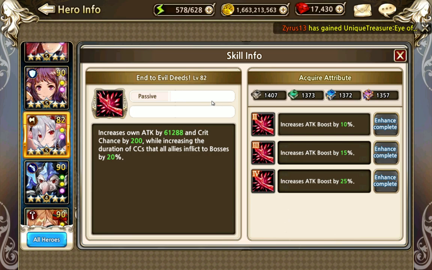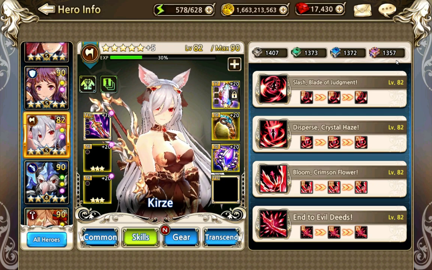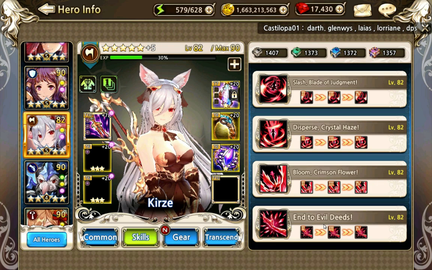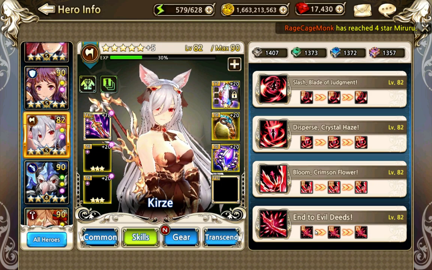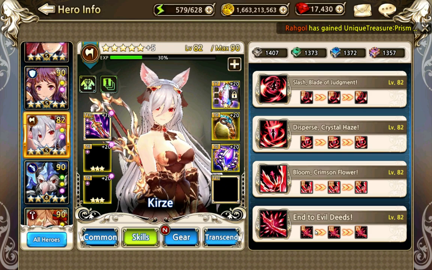And I think I didn't go into this skill itself. It gives attack and 200 crit, plus CCs that allies inflict on bosses increase by 20%. So that means that bosses that can be knocked down will be 20% easier to be knocked down as long as she is around. That's not a bad thing. Kind of sounds like she's made for World Boss 1, maybe some challenge raids or guild raids where she can also shine.